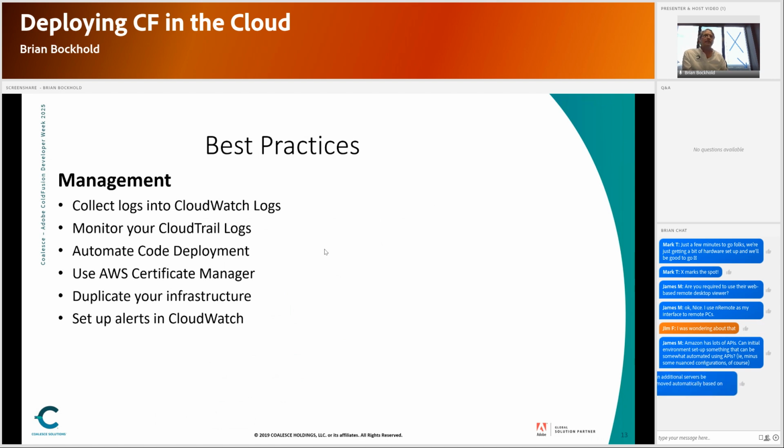Next, CloudTrail. CloudTrail is an audit log for AWS, and that's very critical to keep an eye on. If you ever have any questions about something that changed or happened, it's going to be within CloudTrail, because CloudTrail has everything AWS, whether you're using the console or the CLI or the SDK. It's going to show up in CloudTrail.